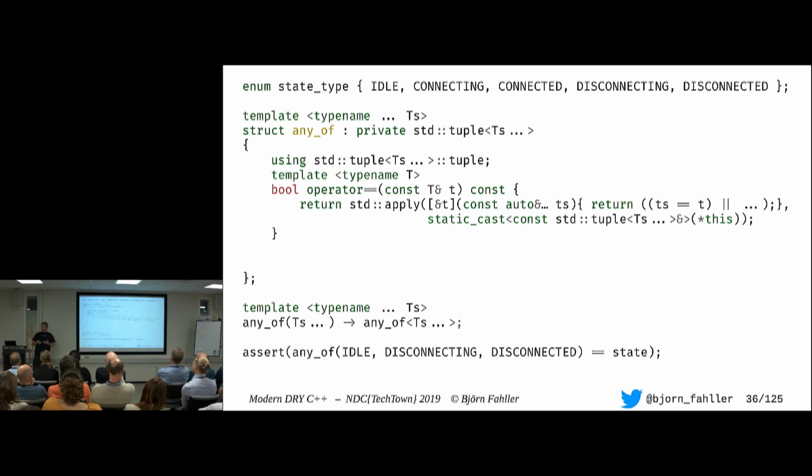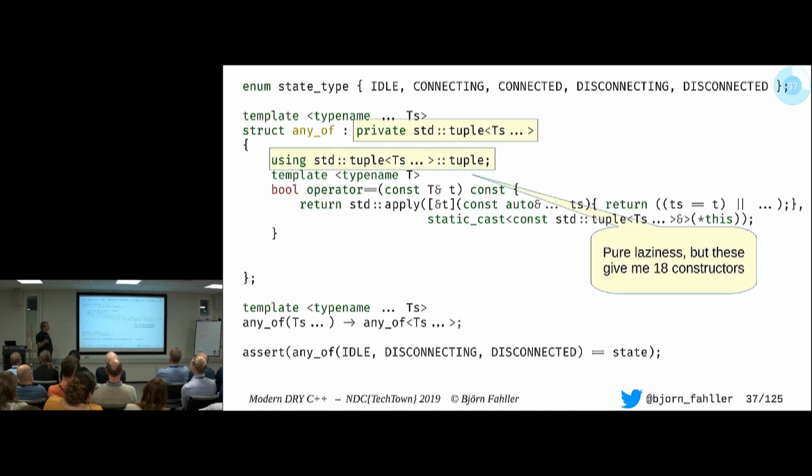So we have a templated any of that templated on type name T's. I'm super lazy, so I'm using private inheritance, and the only reason for that, I mean, what you really should do is have the tuple as a member. But tuple has 18 constructors, and by just saying, hey, use the constructors from tuple, you're done. Okay. Shoot me, I'm lazy. It works. Private inheritance is, I don't know, I guess it's sort of frowned upon, but it's sometimes useful. Especially, I think I've seen too many cases of public inheritance where you're actually not trying to express an inheritance hierarchy, you're just inheriting implementation, and doing public inheritance there is really wrong. So don't do that. Anyway, I digress.